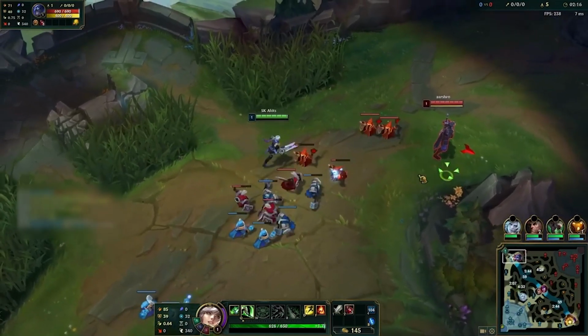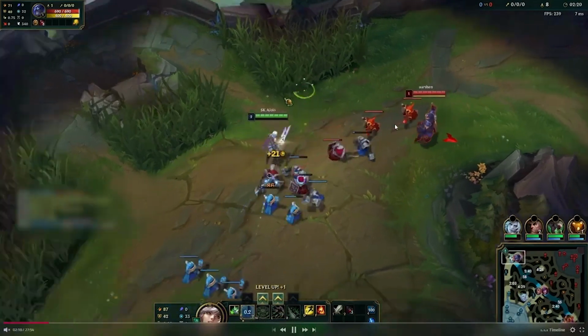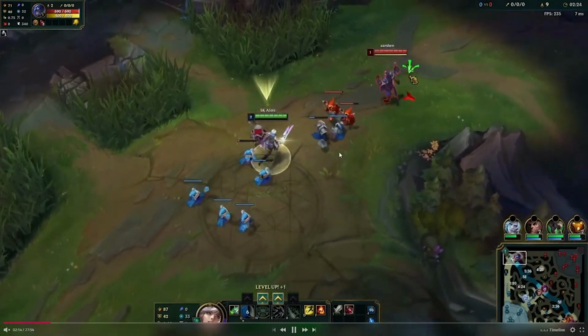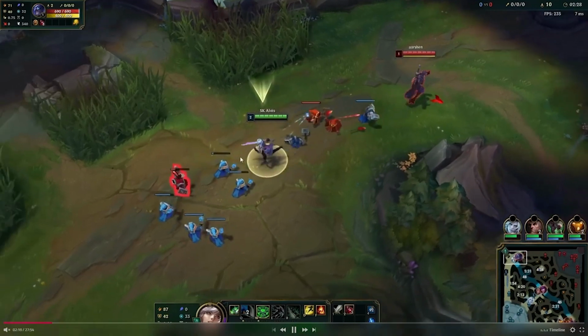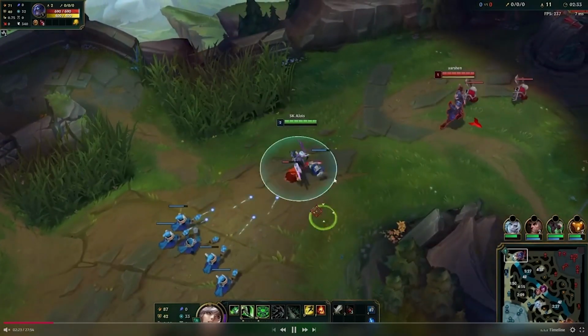I'm going to get the level 2 first. So if he decides to walk up for this last hit right here, right, I'll try and really punish him hard. Oh well, he gets it anyways. Unlucky. Constantly trying to see if I can cancel some last hits by him. Oh, this Shen turned around and killed the caster as well.